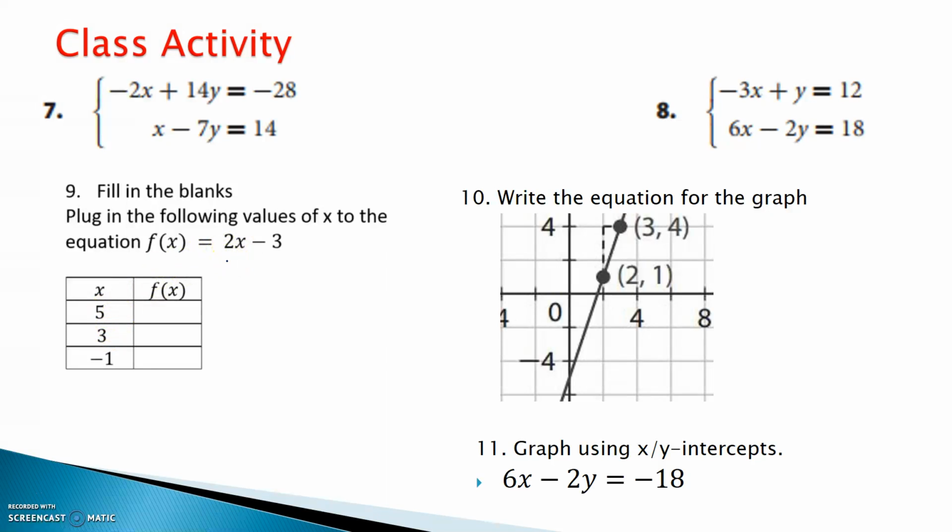We've gone through this. Write the equation for the graph. So again, you want to write it in y equals mx plus b. This might be easiest. Work backwards. What's the y-intercept? Somewhere down here. Be careful, they go by 2's. What is your slope? What is your rise over your run? Okay, last one here. Using the x- and y-intercepts. Remember, that's when you set x equal to 0, and that's when you set y equal to 0. Once you have those x and y intercepts, don't forget to graph it.